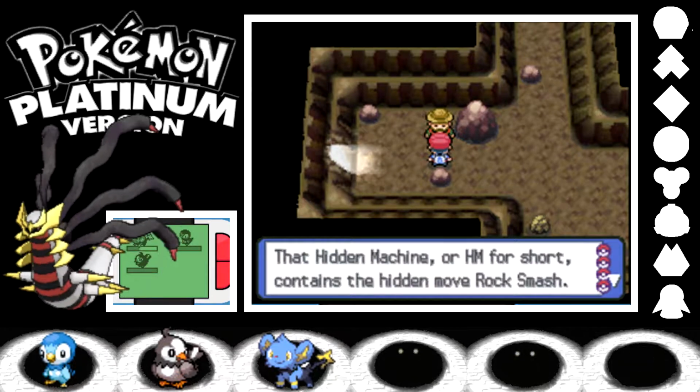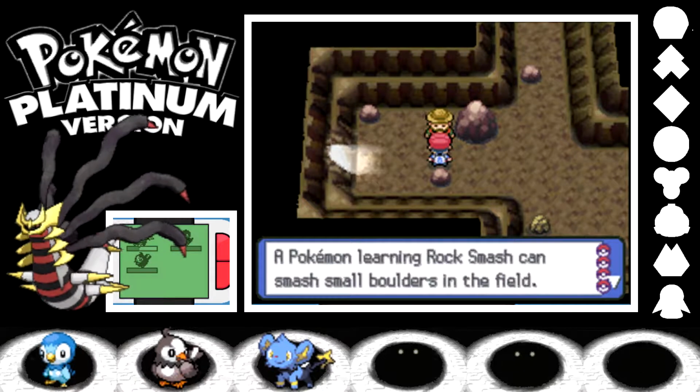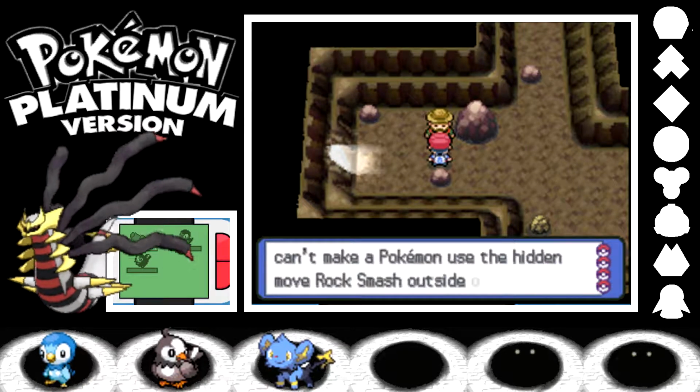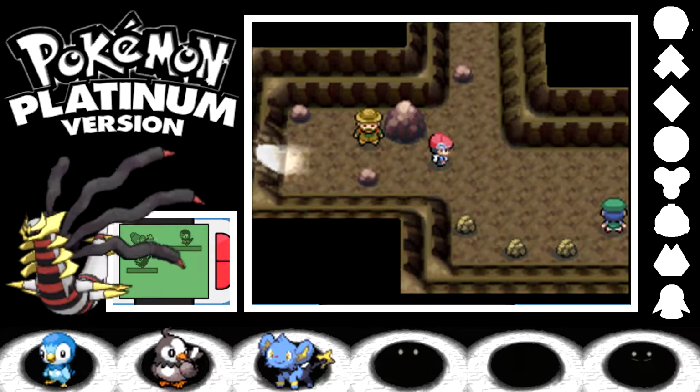Right, so we're in Aarberg Gate. Very nice, thank you, sir. That hidden machine, or HM for short, contains the hidden move Rock Smash. Pokemon learning Rock Smash can smash small boulders in the field. But the trainer has to have the gym badge from Aarberg City. If you don't have that badge, you can't make a Pokemon use Rock Smash outside of battle. Okay, thanks for the top tips.